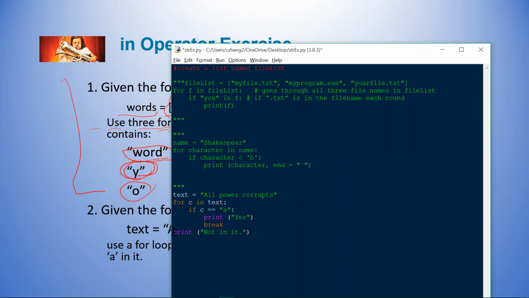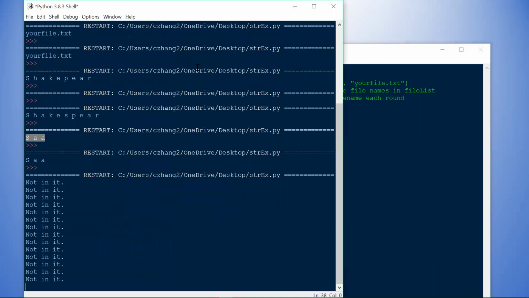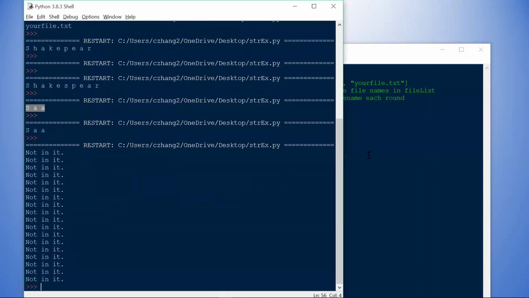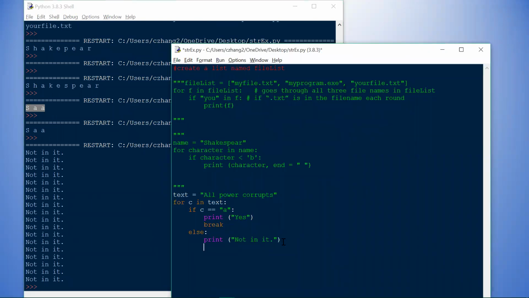Yeah, okay. So I have to use the else, I think. Otherwise, this is a separate statement. It will always print. Okay, let's run. Not in it. So I should put a break here also. No, that's not right.